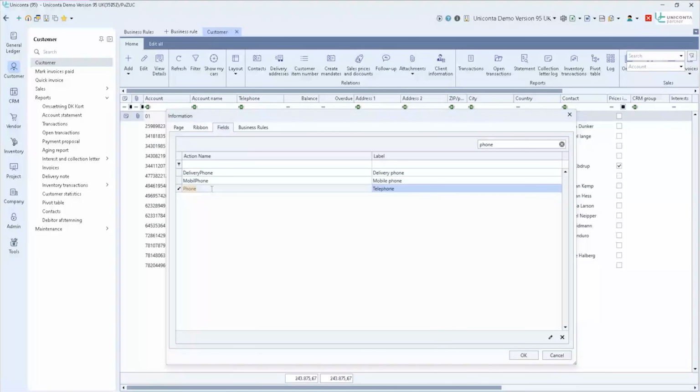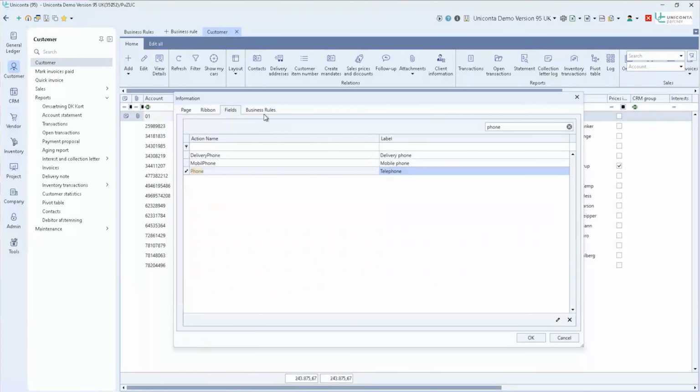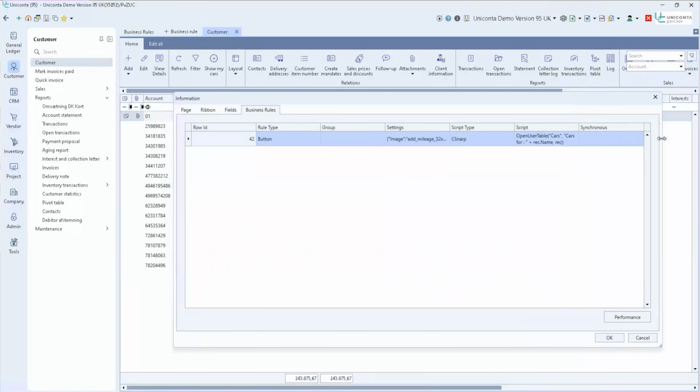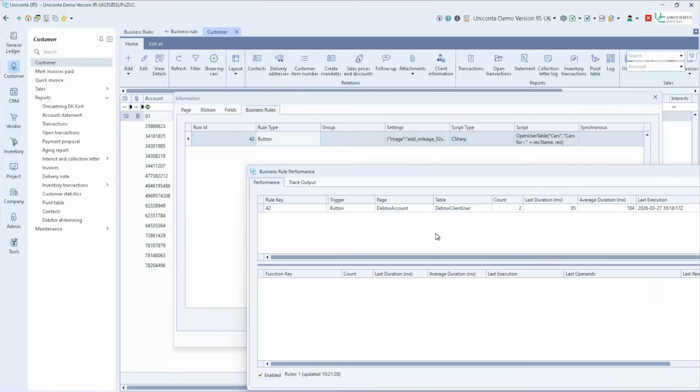Now I know phone is a petty example, but just to give you an idea on how to find the field. There is also an extra tab showing us the business rules that are active for this page. So we can see which rules are on this page and what triggers them, as well as an option to go to the performance window, which shows us that we've pressed the button twice already.